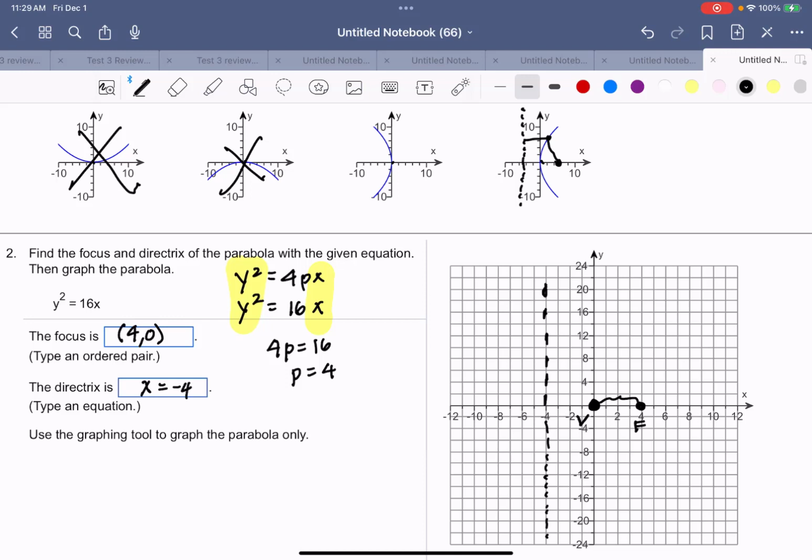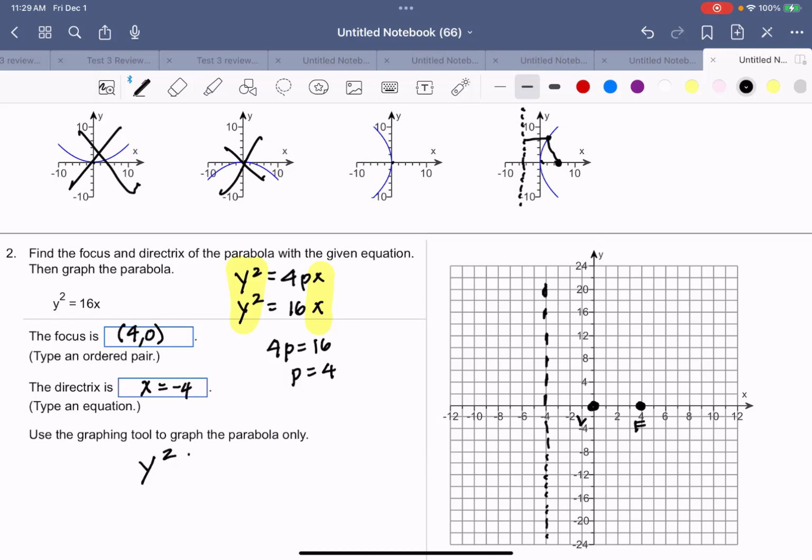Now, if I've got to graph this parabola, I need to find another point that's appropriate, right? So I know I've got 0, 0, so that's one point, but I need another point. And so you can pick x to be 4, and then you can find what y would be. Even though this is already the focus, this parabola is going to wrap around it like that. So what we want to do is find how high and how low it is when it wraps around that. So I'm just going to let x equal 4.